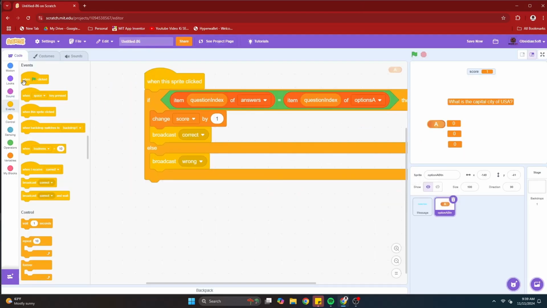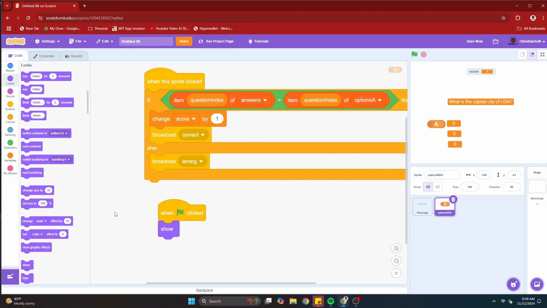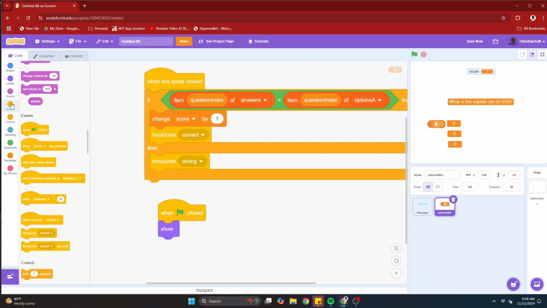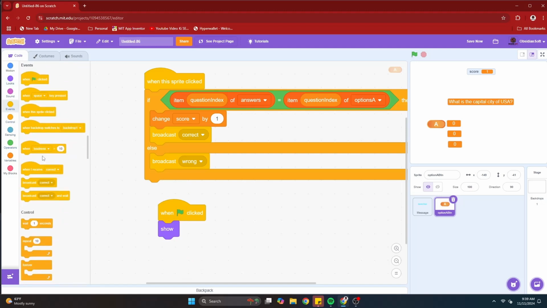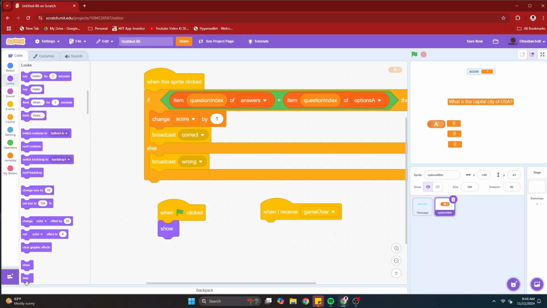Now in the event of green flag click, we are going to show it, and when it receives, remember the game over message that we broadcasted from the message sprite, so when it has received this message by the button, then it should hide, okay?